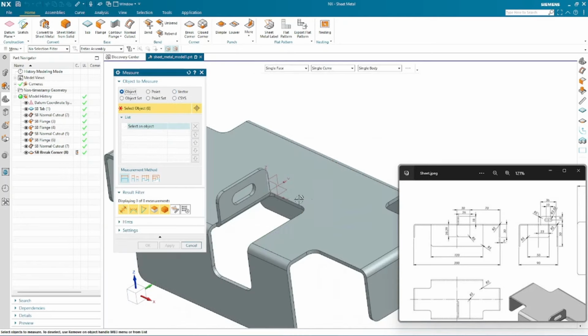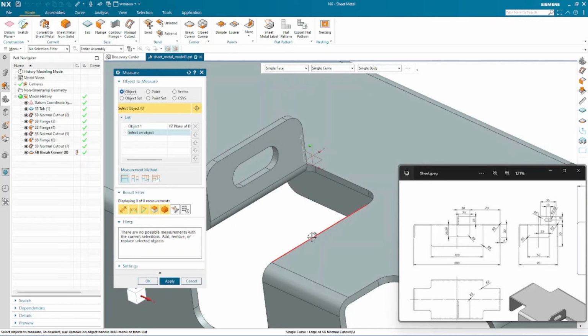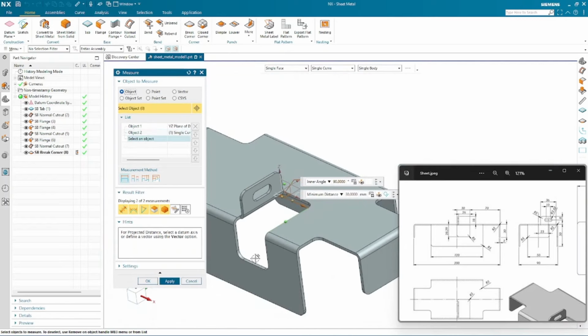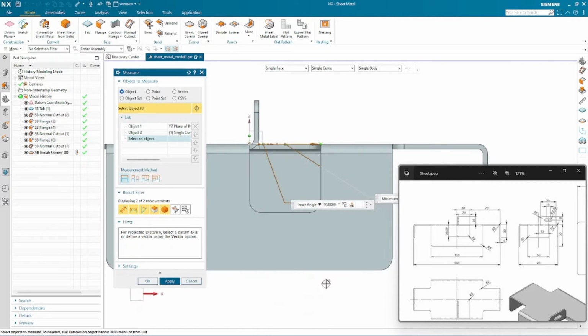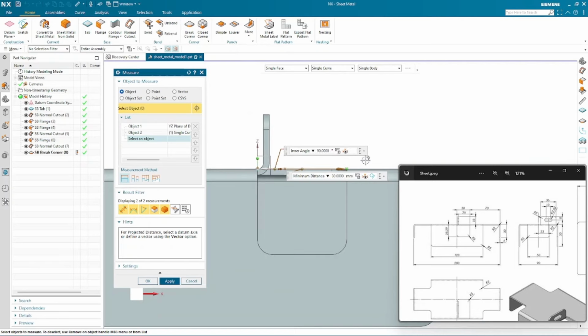For example, if I want to measure the distance from this datum to this edge, I will not have to define any vector. It will always be a straight line parallel to the edge of the selection, because the datum is infinite and it will always adjust to the location where your second selection is.